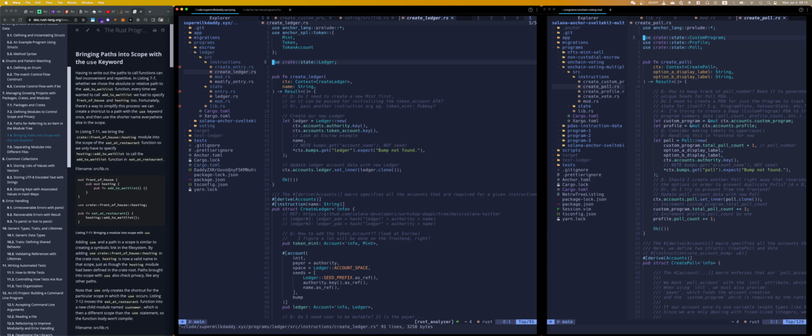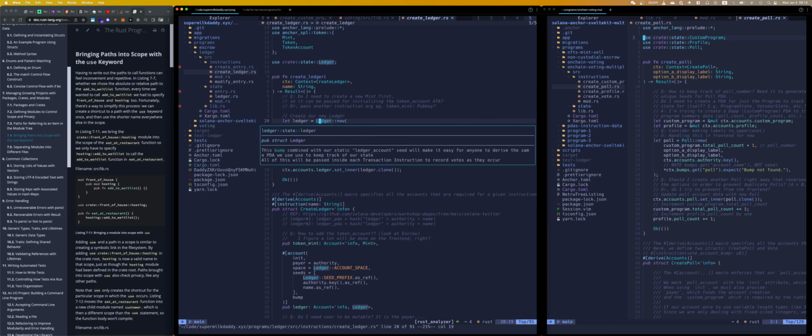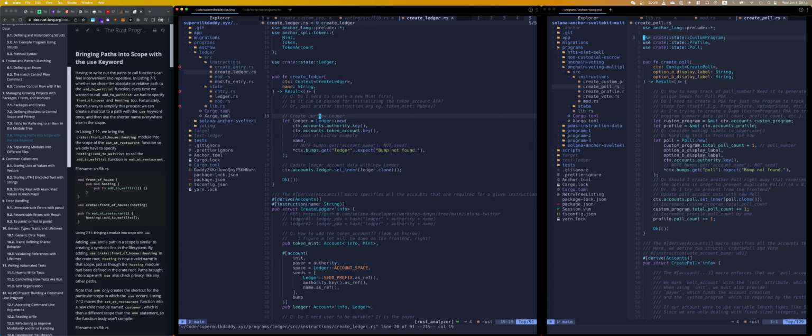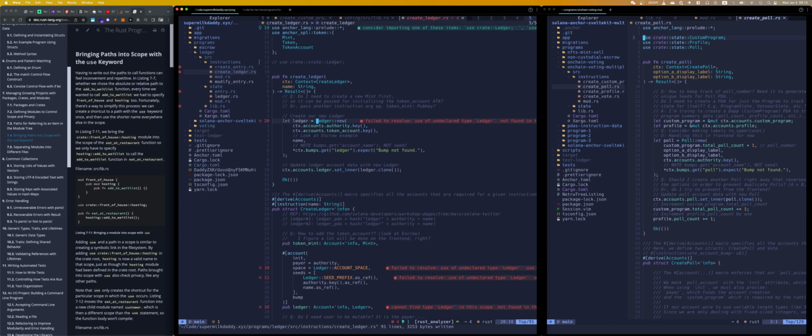In ledger, for state-wise, this is just convenient in the sense that I can reference ledger directly. Whereas if I didn't have this, I think I'd have to do something like, yeah, fail to resolve: use of undeclared type.